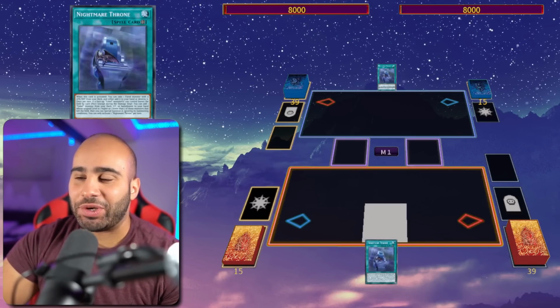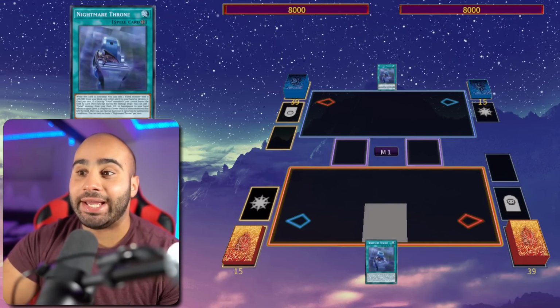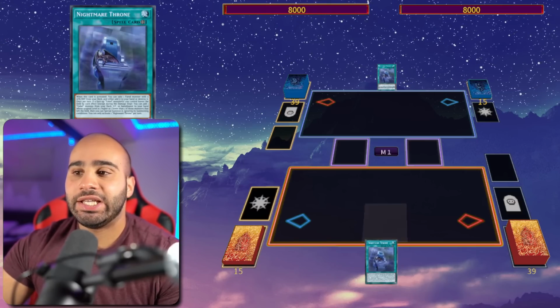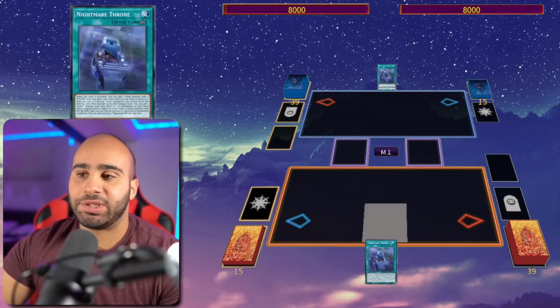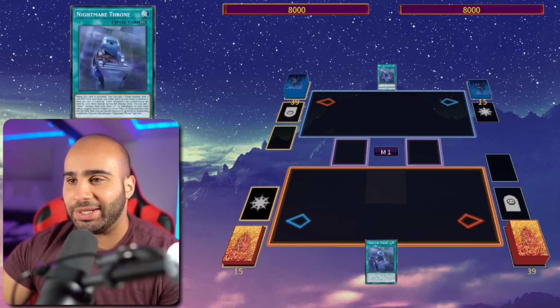This is me, Sin. So I think you're probably already aware of why Yubel is seeing so much play in the OCG and it's super hyped in the TCG. It's because the new support really just made the deck completely cracked. Not only from Legacy of Destruction, but the newer set Terminal Revenge with Phantom of Yubel. Oh my god, it's so insane.